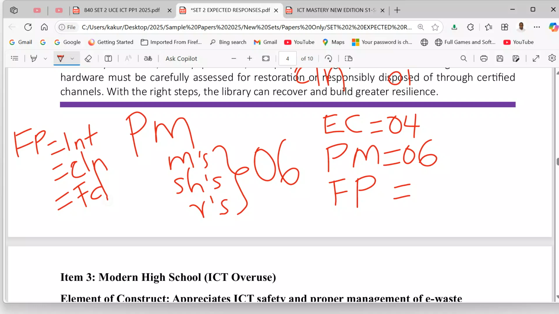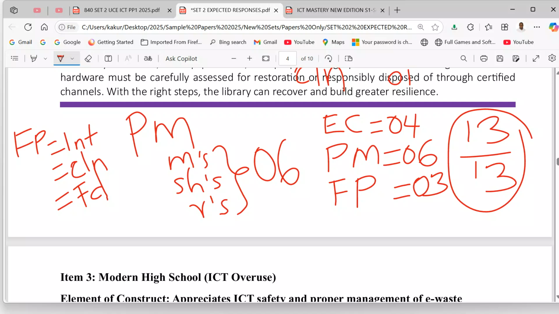Format of the document, we have said, can be an article, a write-up, a letter, or a proposal. So for the format of the presentation, this candidate has all of those 3. So in total, 13 out of 13 scores.